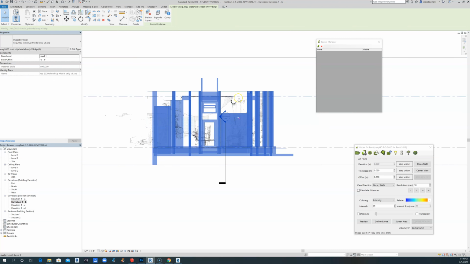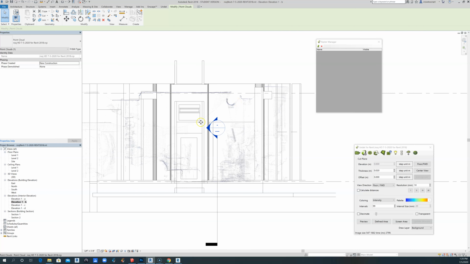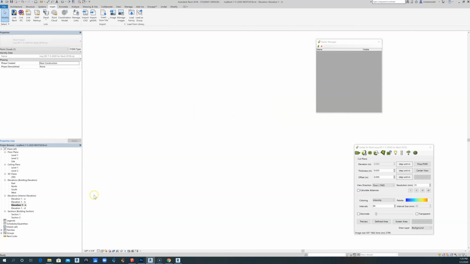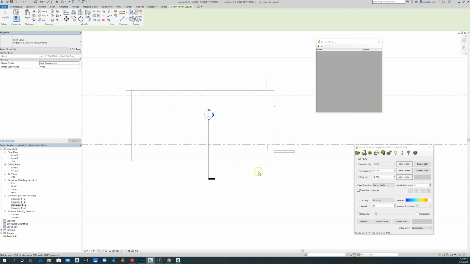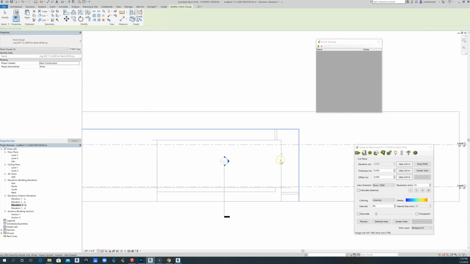SketchUp model. There's the point cloud. Change this to wireframe so we can see right through.